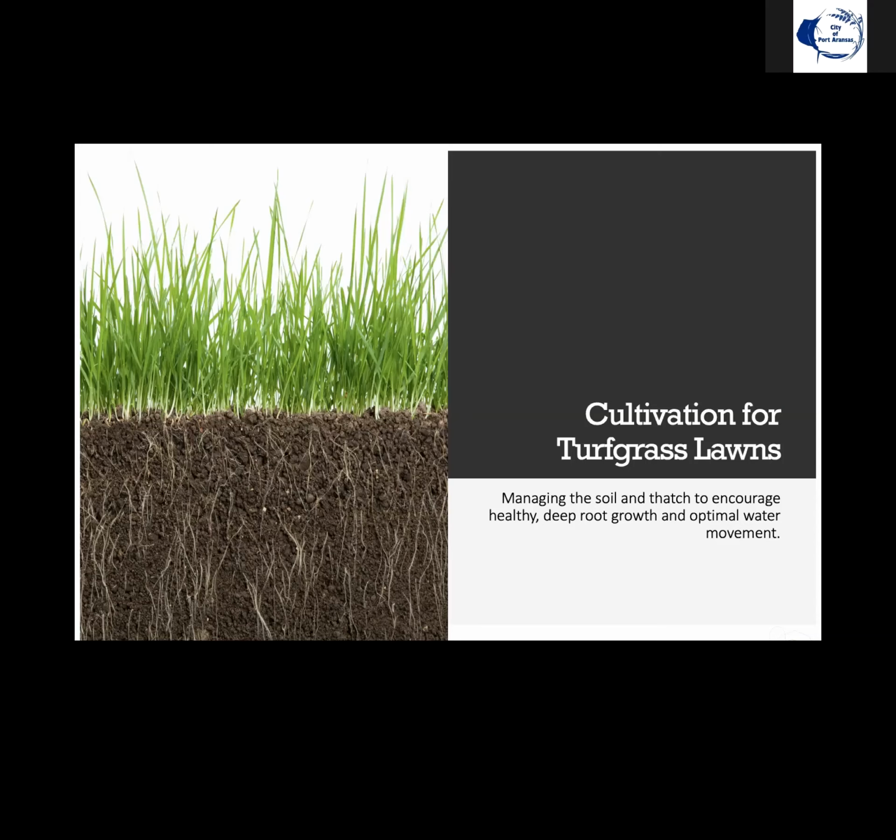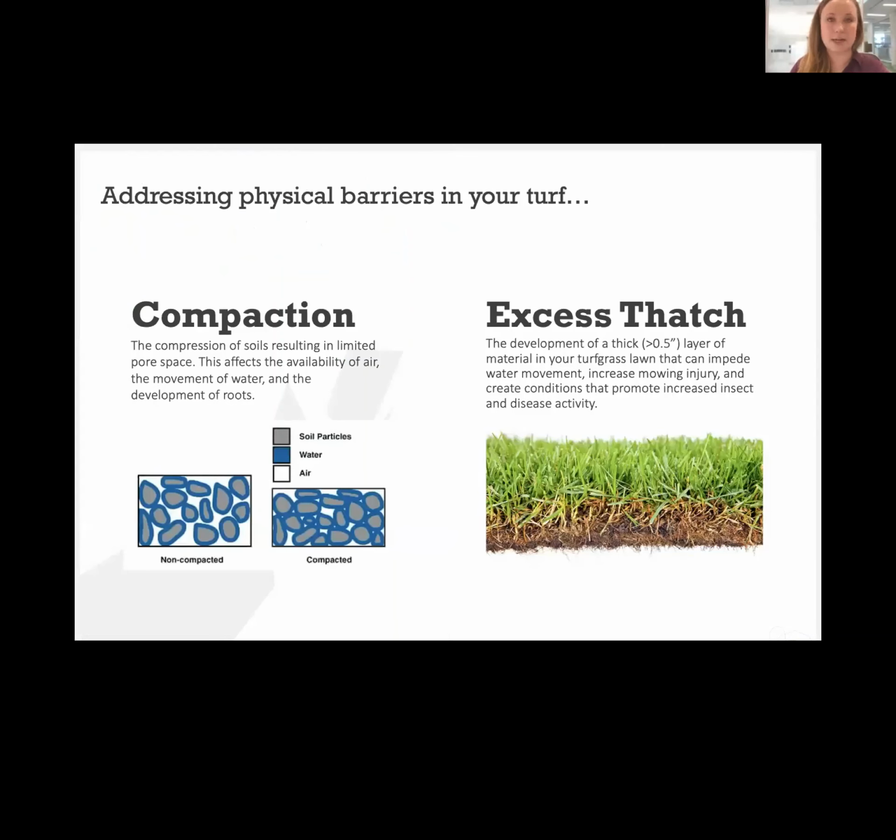Awesome. Okay. All right, so I did want to talk briefly about cultivation. In the case of turfgrass systems, we're typically cultivating to do 2 primary things. One is to alleviate compaction, and compaction refers to the compression of soils that limits their space for air, water, the space for roots to develop properly. This is something that we see commonly with many of our Texas clay soils.